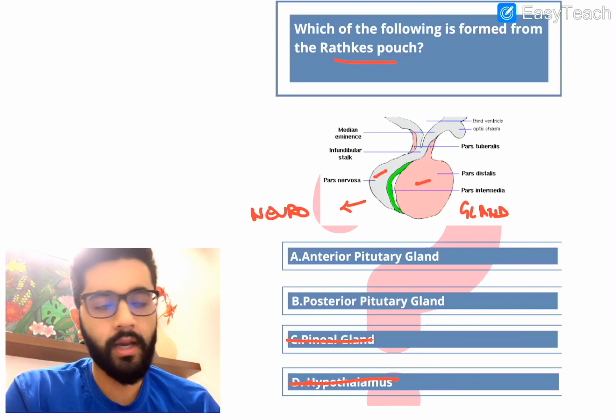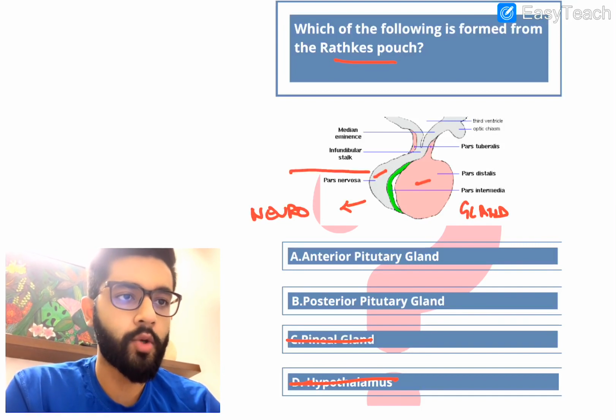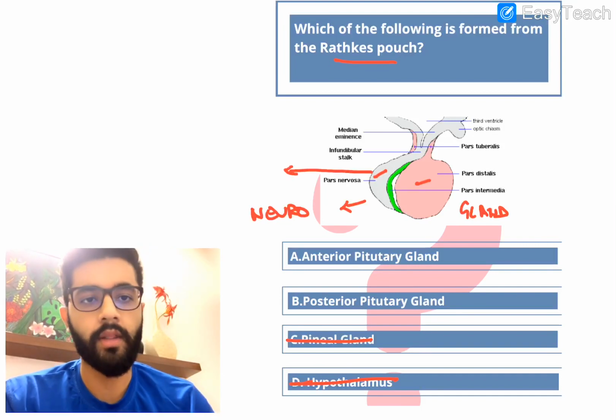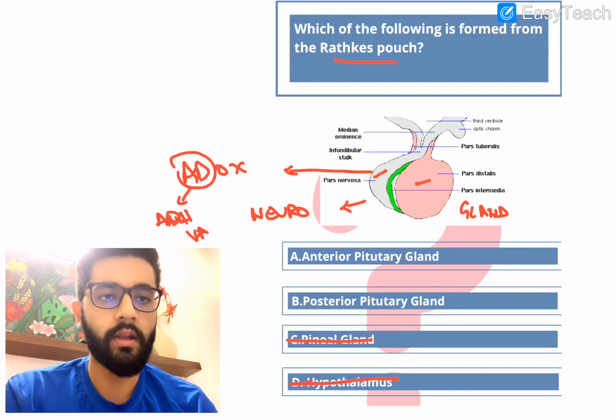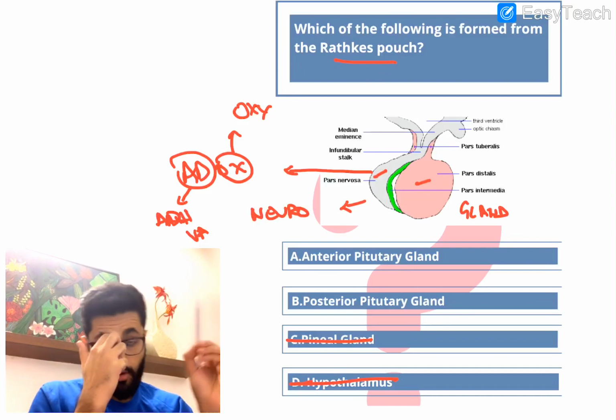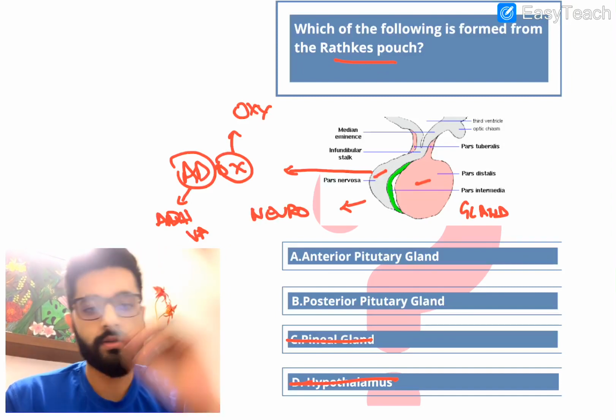The hormones secreted are very important. I know all of you know it, but we'll just discuss them again. Only two hormones are secreted by the posterior pituitary, and I used to remember it as ADOX. ADOX is ADH, the antidiuretic hormone, also called vasopressin, and oxytocin. These are the only two hormones secreted by the posterior pituitary. The anterior pituitary secretes all the other hormones.